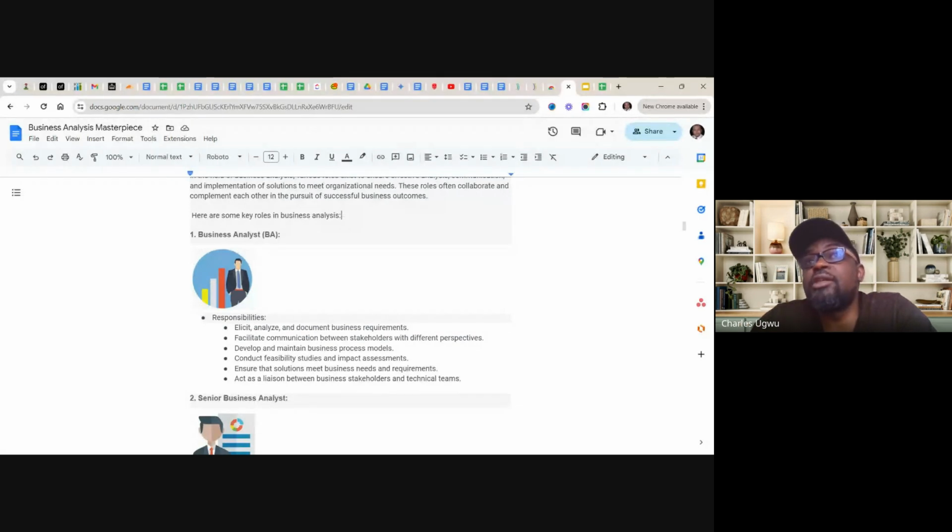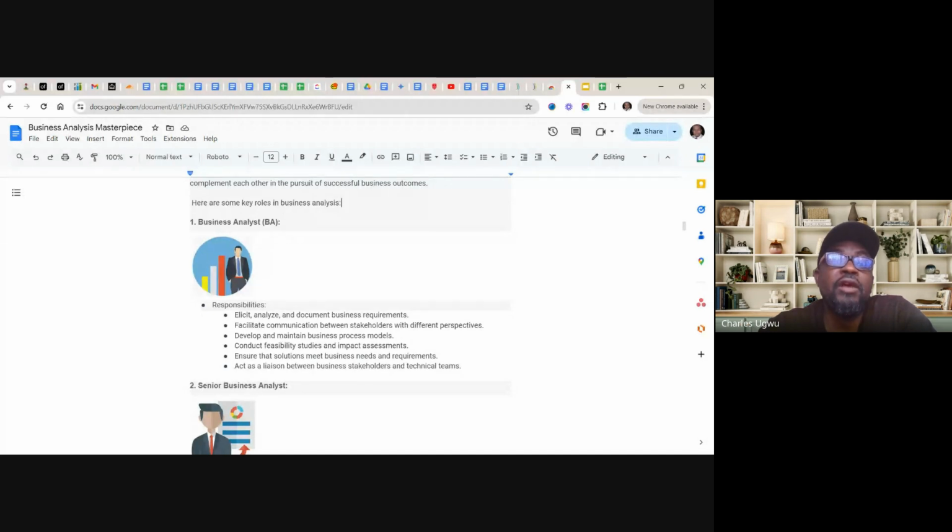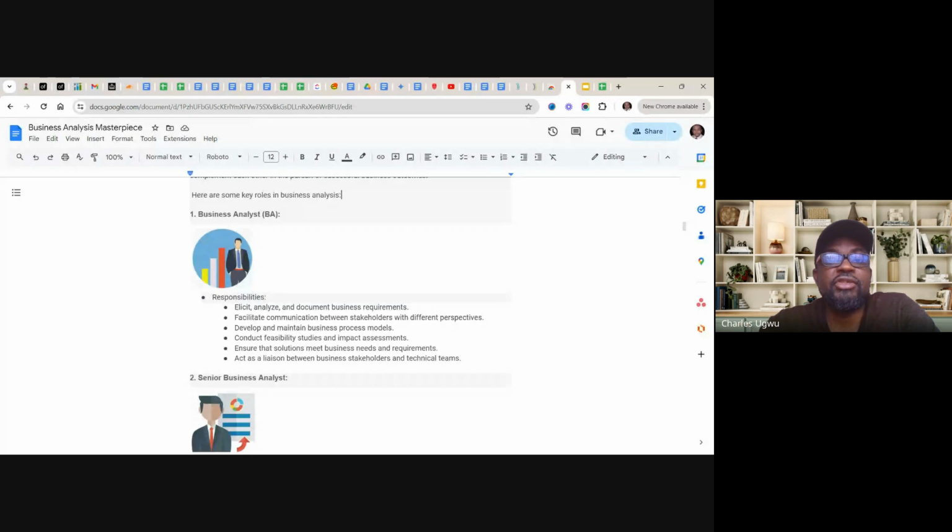There are so many other things the business analyst can do, but if you start developing these key points, they capture everything a business analyst does. So like so many of us that are going to be working as business analysts, these are some of the key responsibilities you are going to be working on.